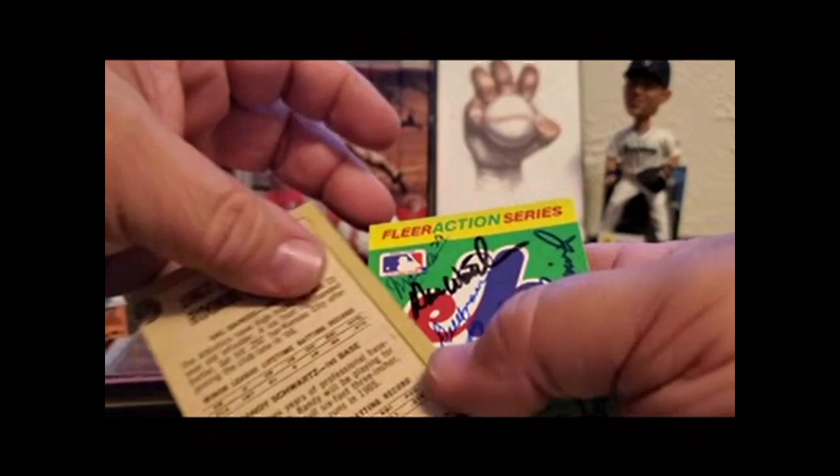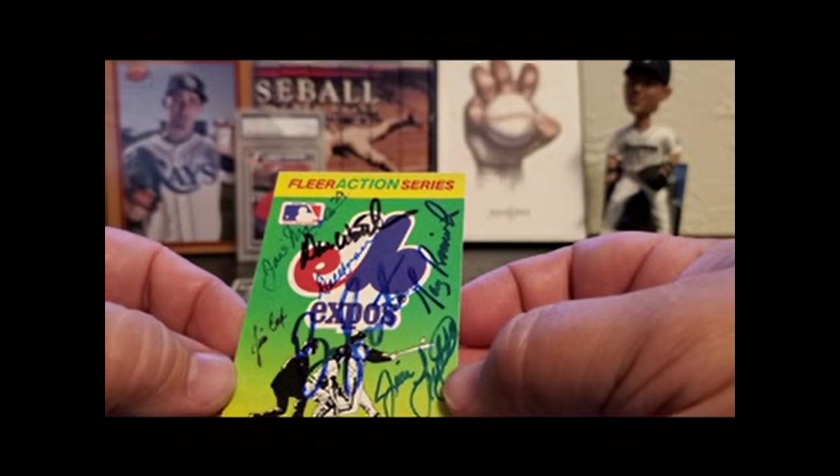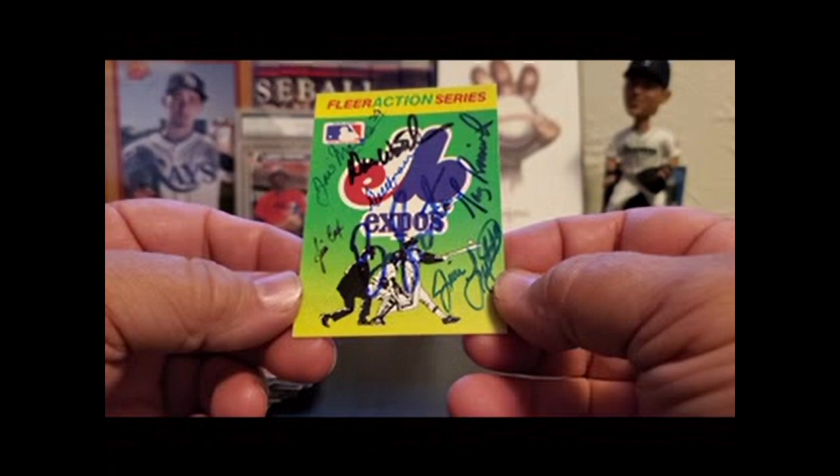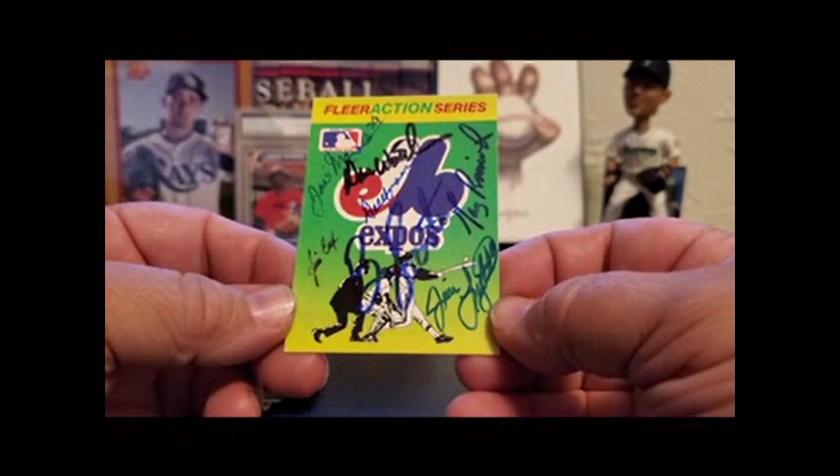Sal Bando, Ray Schwartz — I got the name wrong twice. And this is one of those clear stickers — I got a bunch of Expos from the mid to late 70s to sign it, and all these guys played together at one point. If you think you recognize any of these names, pause the video and type it in the comments below — I'll reveal it in a second.